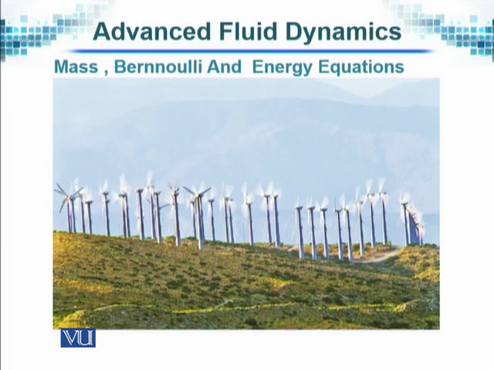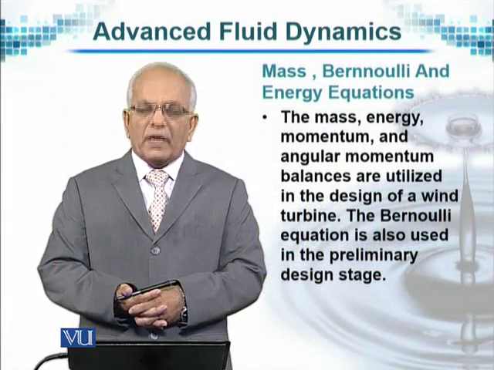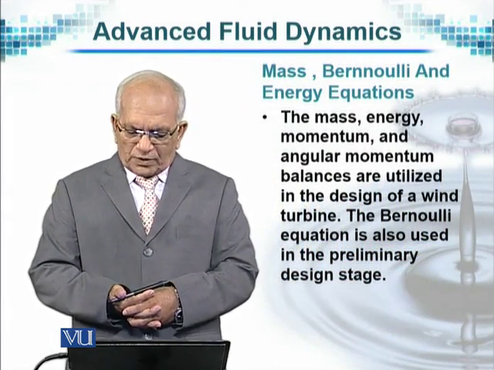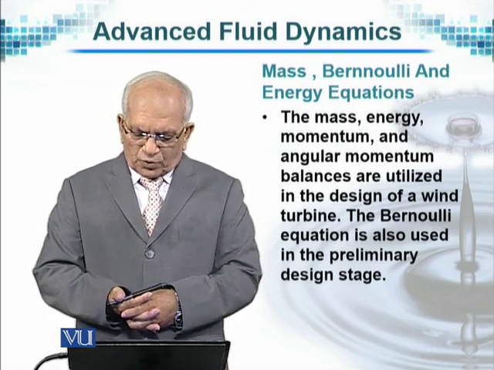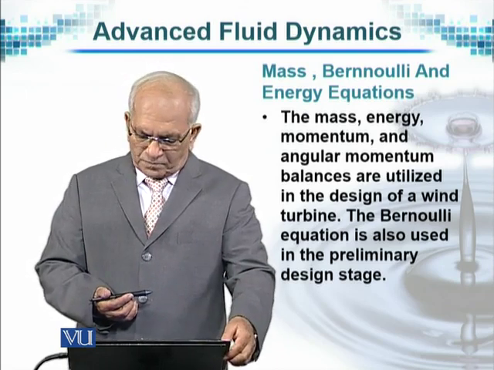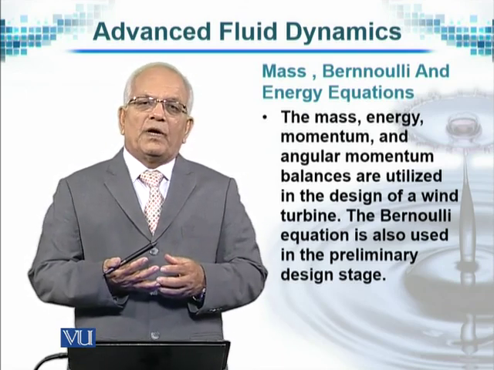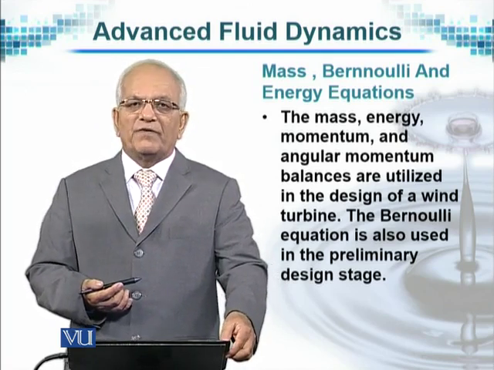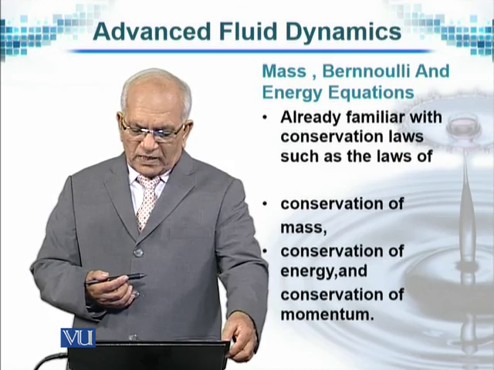So the Bernoulli equation, you may see in the end when we derive it, looks very simple, but it has important applications. Even today, although the equation was developed over 200 years ago. The mass, energy, momentum and angular momentum balances are all utilized in the design of turbines. The Bernoulli equation is also used in the preliminary design stage. So all these things are related, and not only related, they are used, in the development of turbines and also in windmills and so on.